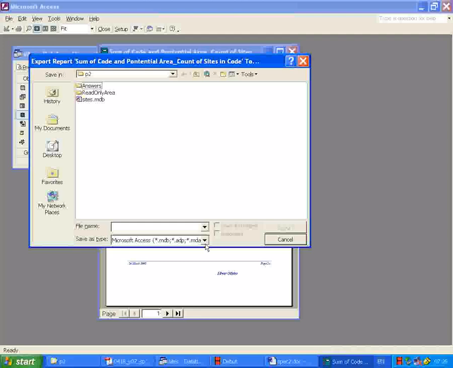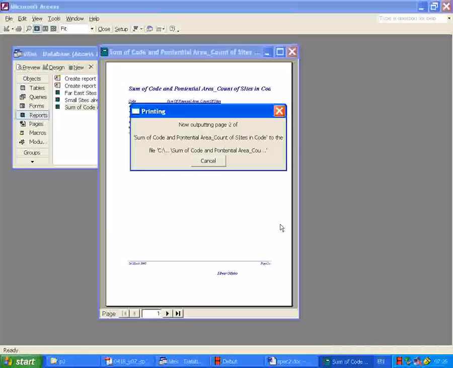And in here, we don't want to save it as Microsoft Access. So we're going to save it as Excel 97 to 2002. We don't want this one, that is an old Microsoft Excel. So we want to save it as Excel 97 2002. Click OK. It says that it's already choosing a name for it, and you click Yes, Export, and the data is exported.